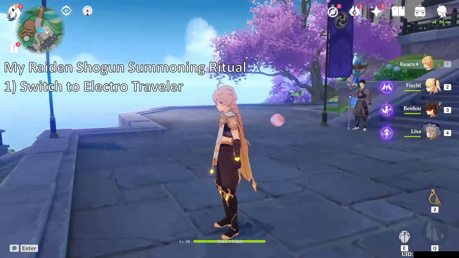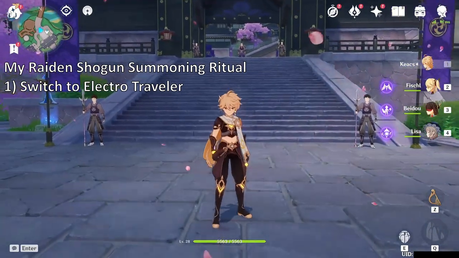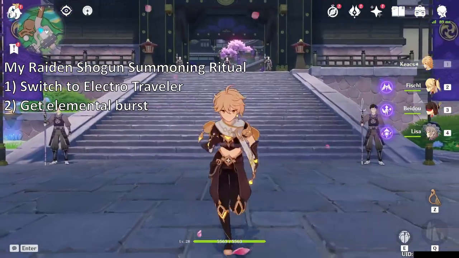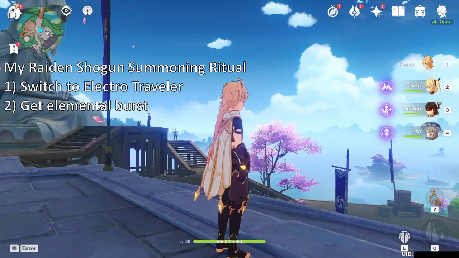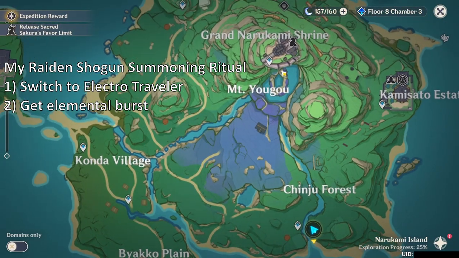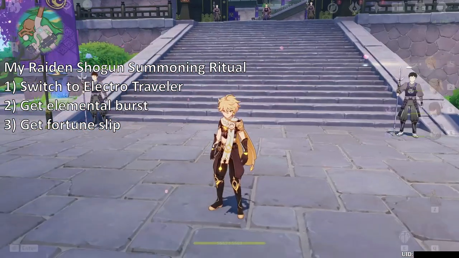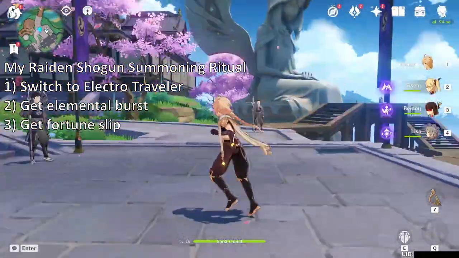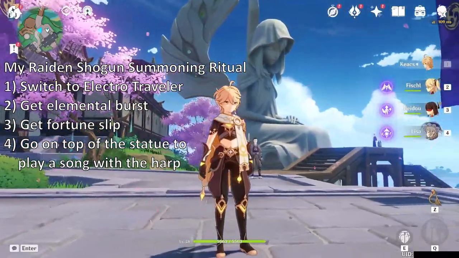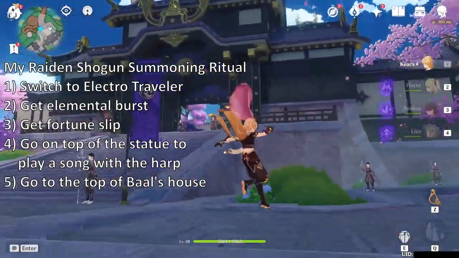So the first thing I'm gonna do is go to the Electro statue and get Electro. Immediately following that, I'm going to head out to a very specific place so that I can get Traveler's Elemental Burst ready. Next, after I defeat the enemy and hopefully have my Elemental Burst ready, I'll go ahead and pull a fortune and see what I get. Hopefully it's good fortune. If not, then I'll unfortunately have to do some things. Once I do that, I'll come back here and climb to the top of this statue. I'll play a song on the harp. And then after that, I will head up to the very top of the Raiden Shogun's palace.